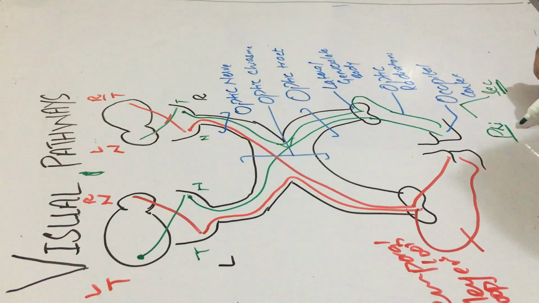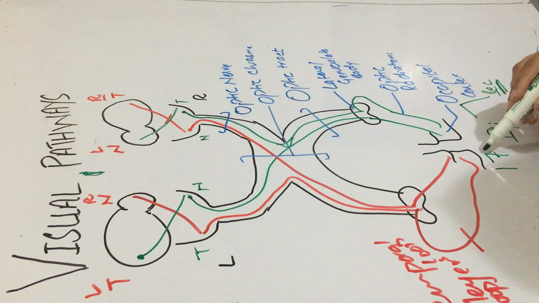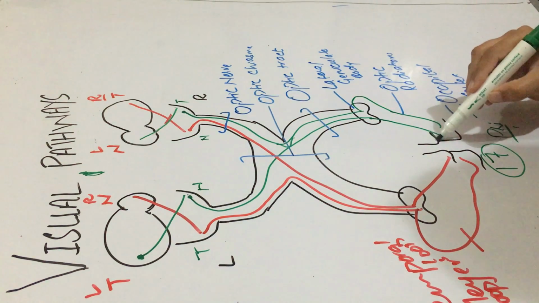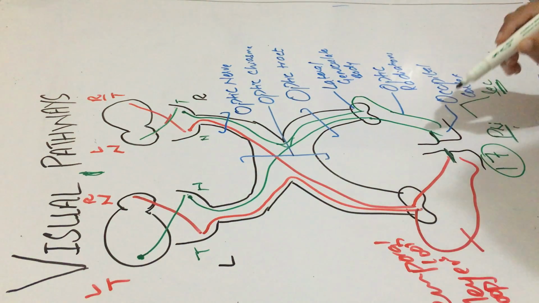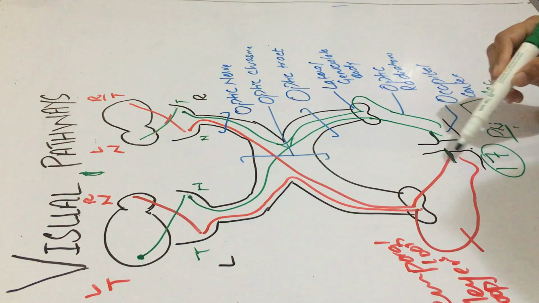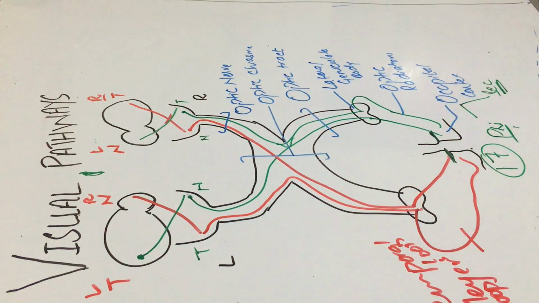The primary occipital cortex is actually the Brodmann area 17. Okay, area 17 is actually the occipital cortex. You know, different numbers are assigned to the different areas, 1, 2, 3 like that. So number 17 is specific for the primary occipital cortex. And what is this? This is the calcarine sulcus, and the primary occipital cortex is present above and around the calcarine sulcus.